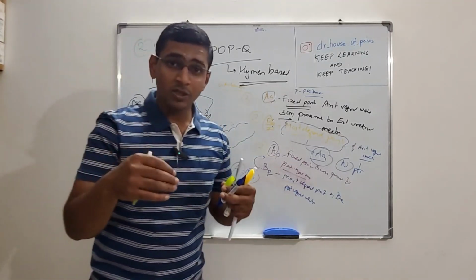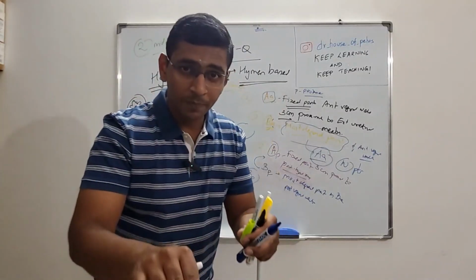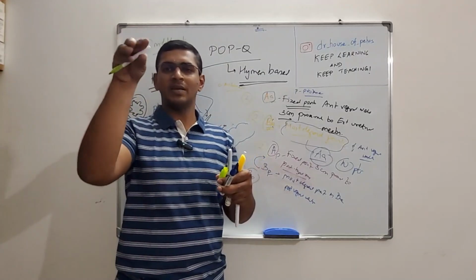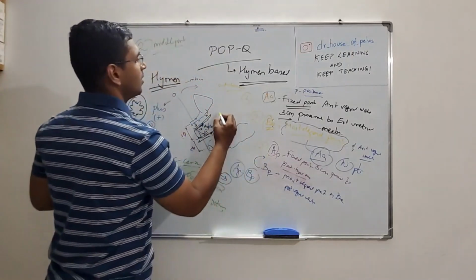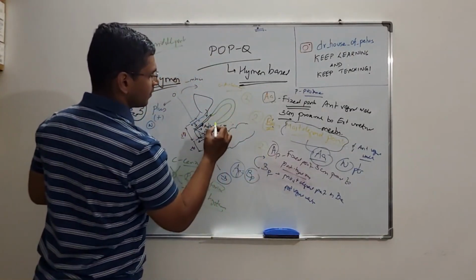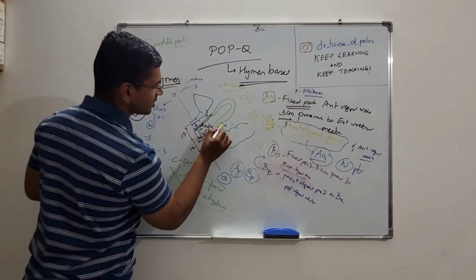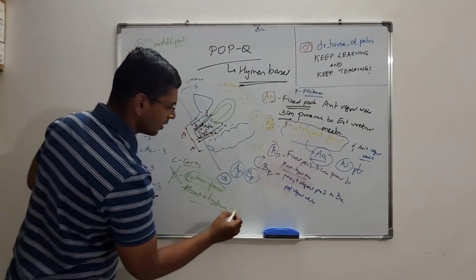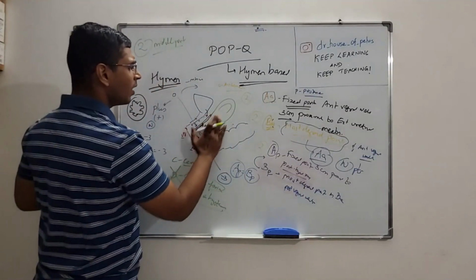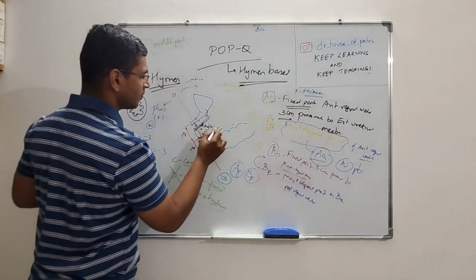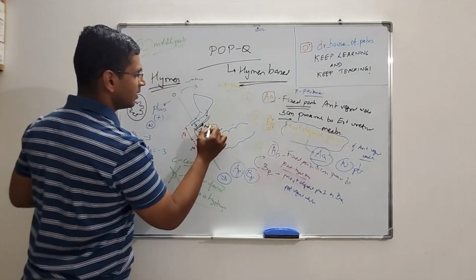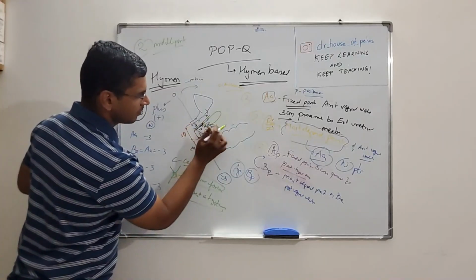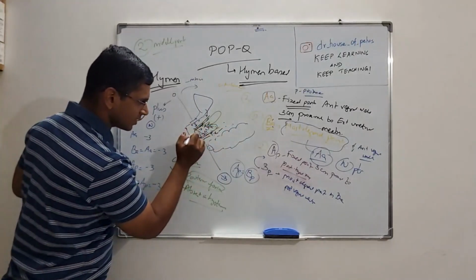And when point D goes down, the C point also goes down. Obviously, when the point where the cervix is entering into the vagina is going down, this is the uterus. If this point is going down, obviously this point is also going down. C point is also going down. So what happens if the point D descends? The point D goes here, and the cervix also goes down along with it, right? This happens because the point D which was here came here, point C also came down.